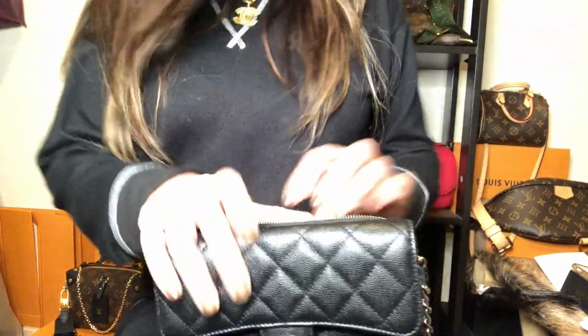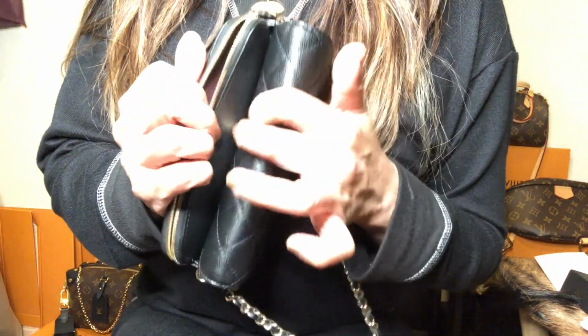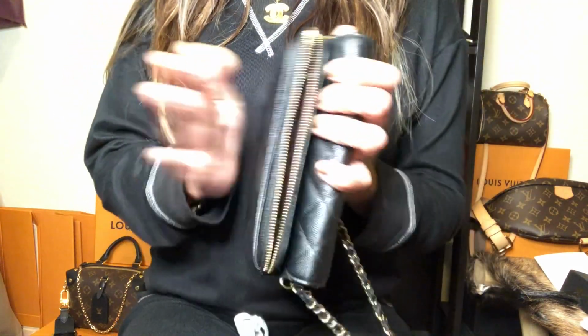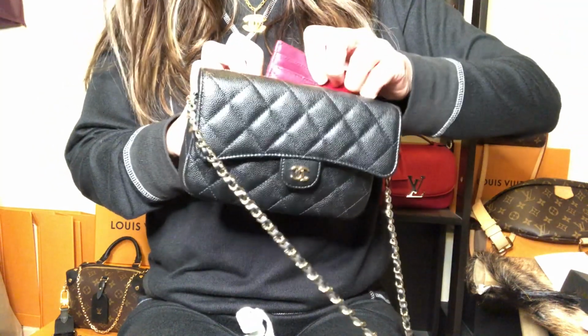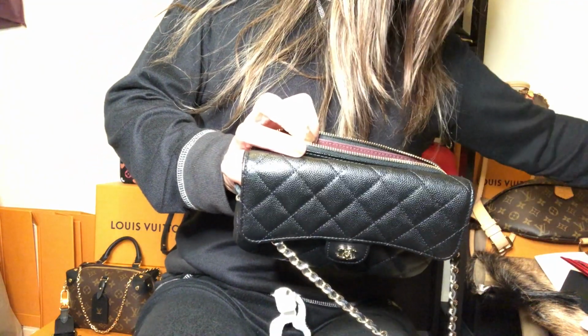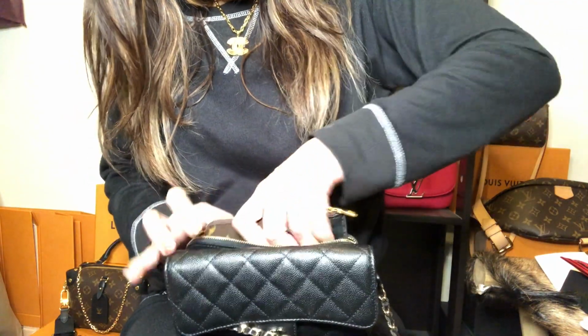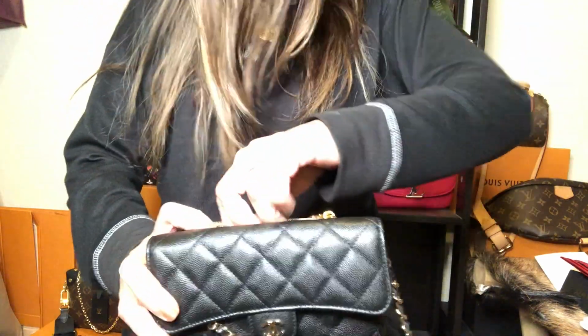And let me see if I can put my card holder here. So let's say my iPhone 10 is in here, and I'll put a card holder here. I thought there's a space in here, but there's none, so it's like it's stuck together. So let me see if I can put my card holder in. So it fits a card holder, and then that's it. There's not really enough space there. Let me see if I can put my recto verso wallet. So it doesn't fit a recto verso wallet.